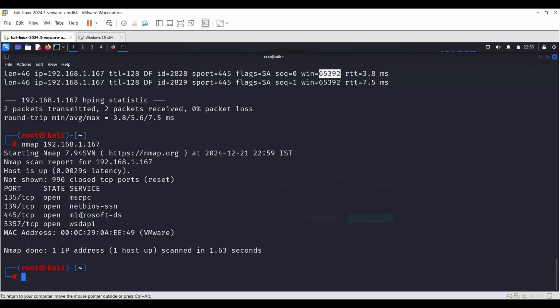So this is one way of using hping3 where I can check whether any port is open or not. We can use hping3 for sending a SYN packet and just checking what type of response we are getting. So we are sending a custom packet and checking what response we get in reply. With the window value also we can check whether a port is open or closed, because if it is 0, it means it's closed, and if it's non-zero, it's open. And also with the flags, reset acknowledgement and SYN acknowledgement. One more way I'm going to show you this hping3.